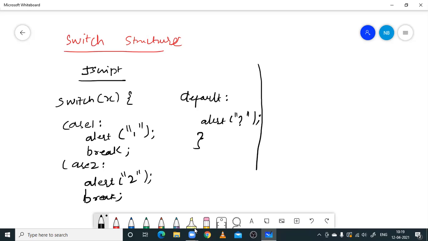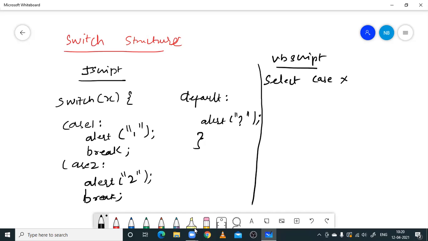Now coming to VBScript, it will be different. Just now I told you it is select case; there is no symbol like the braces used. We write select case x.